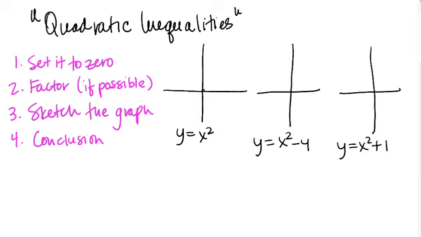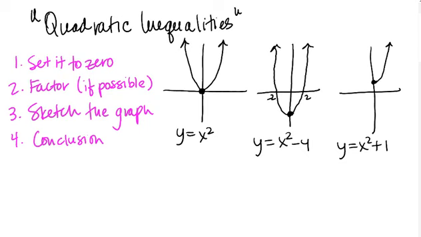Okay, I'm going to graph them. Y equals x squared, we know what that looks like. It's just a regular old-fashioned parabola. Y equals x squared minus 4 will have a y-intercept at negative 4, but otherwise it's pretty much the same. And these intercepts are at 2 and negative 2, because if we plugged in 2 or negative 2 and squared them and subtracted 4, we'd get 0. Then x squared plus 1 starts up here at 1 and then it goes up, and it doesn't have any x-intercepts.